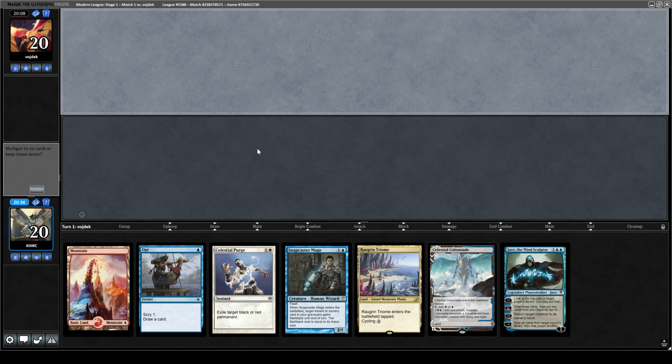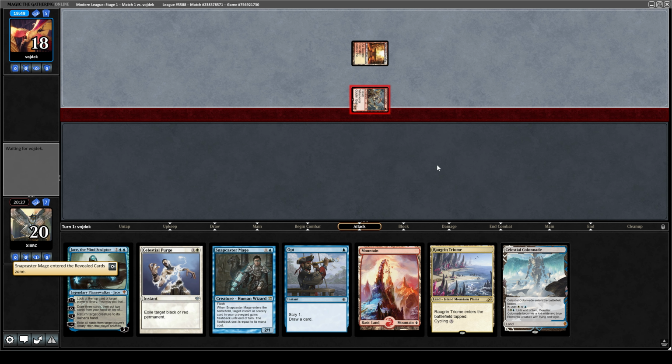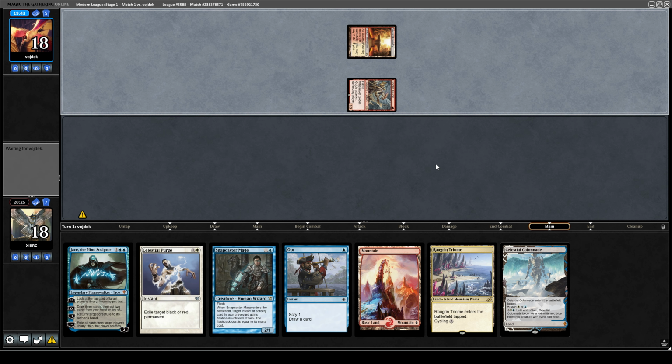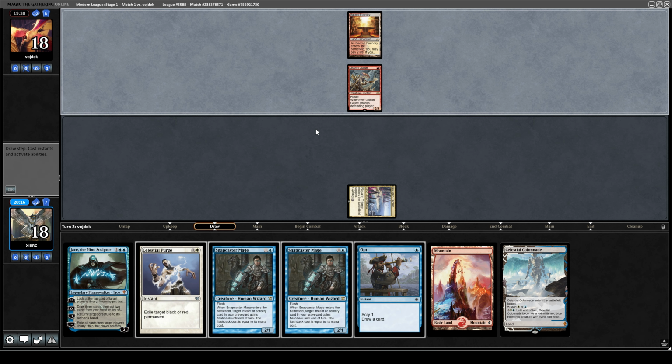Okay, this hand looks pretty good. We'll keep. They start off with a Sacred Foundry, and they play a Goblin Guide. They swing in, we see a Snap, they take us down to 18, and they pass. Let's play the Triome, then we'll pass. They draw for turn.